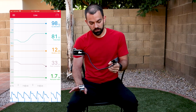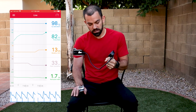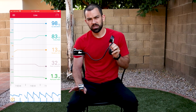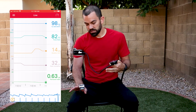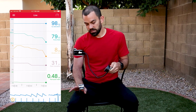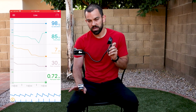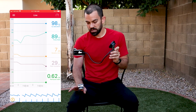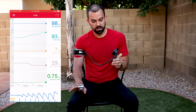Now, one nice feature about Be Strong's band is I can continue to put air into the band all the way up to 500 millimeters of mercury, which is as much as the pump will handle, and I am still getting a pulse. But you can see that that pulse has become very weak into my digit. So this is way higher than we would typically recommend people to perform BFR with. But because the system is designed with safety in mind, we still get a pulse into the digit, and we still get blood flowing into the limb.